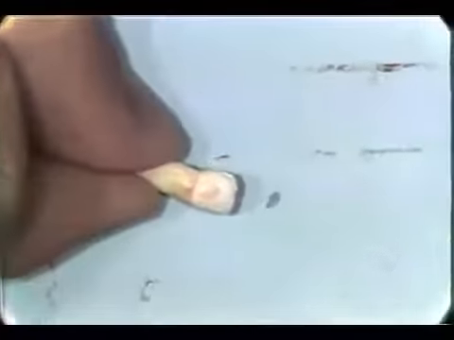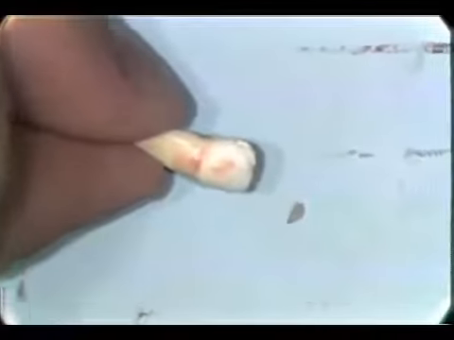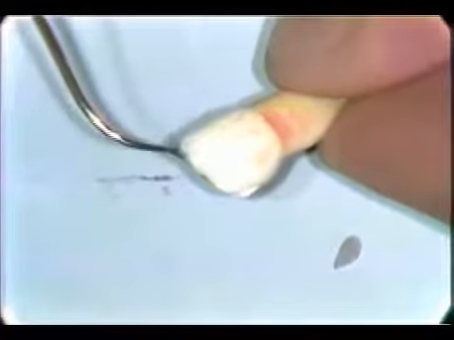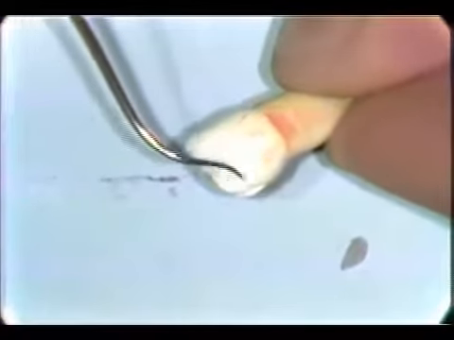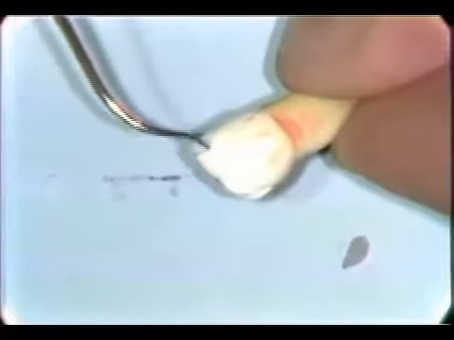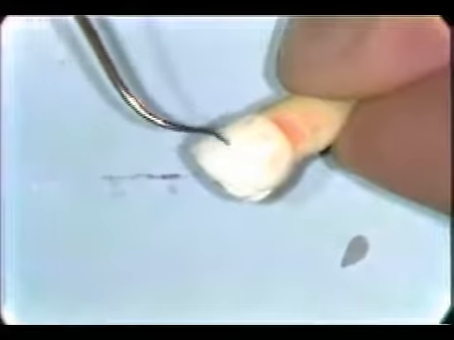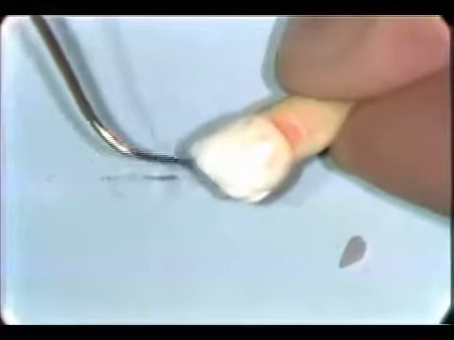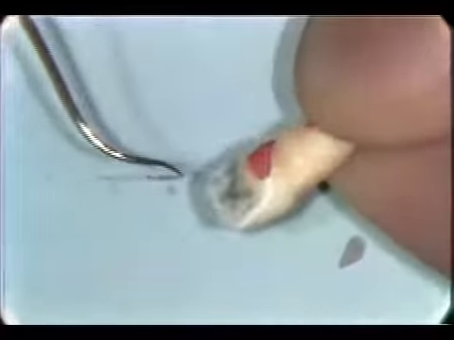For instance, if we were to take a primary central incisor, aside from the general differences that I've been pointing out to you, we find that the ridges on here are not nearly as prominent. For instance, we haven't got these labial ridges that develop from these three mamelons, or depressions, I should say. Labial depressions that develop from the mamelons because we basically don't have the mamelons present on the primary teeth.